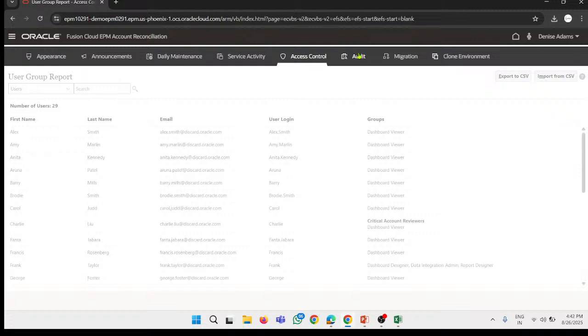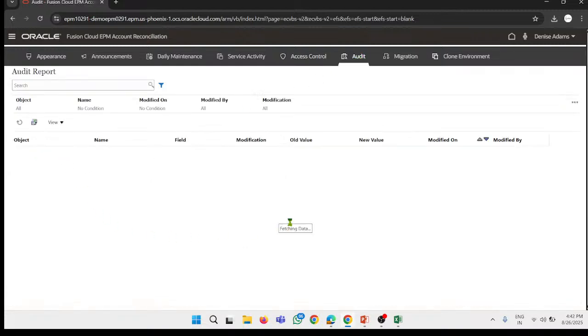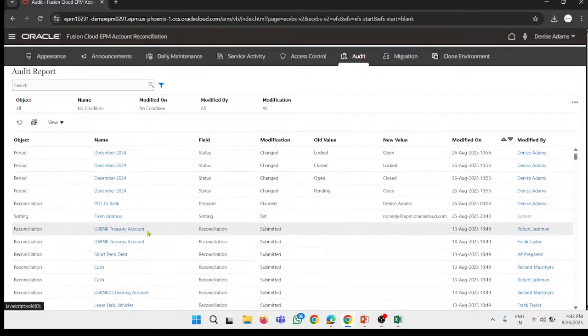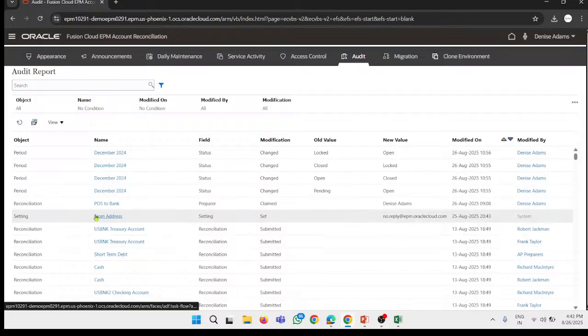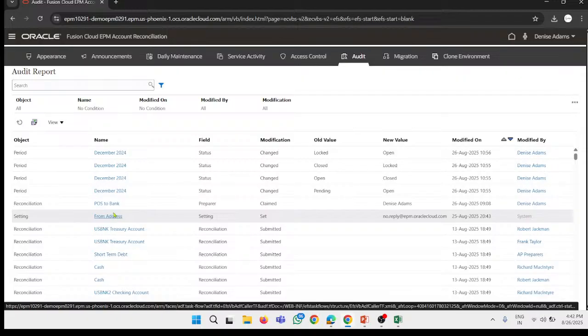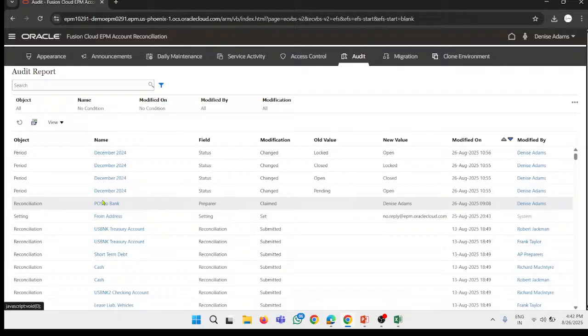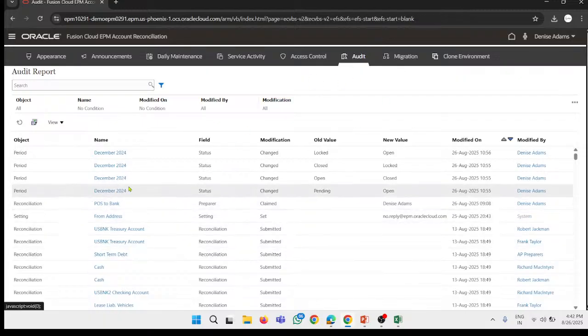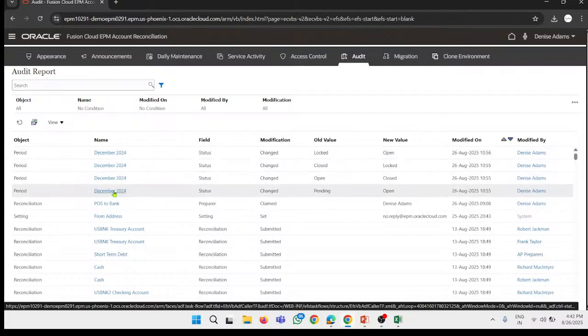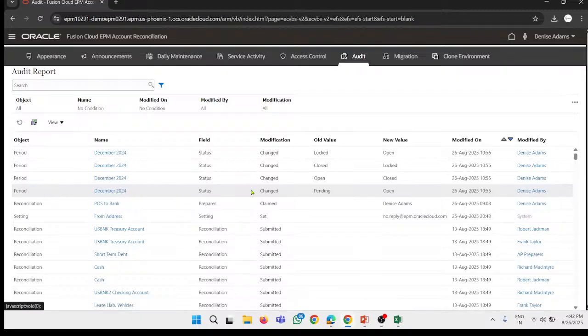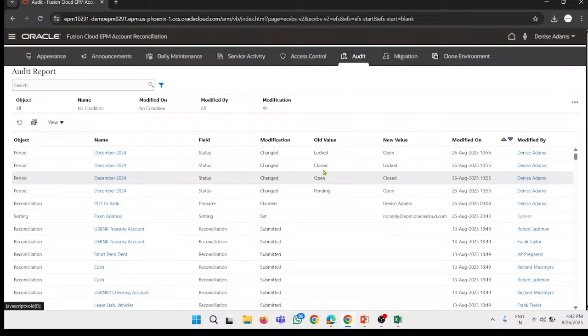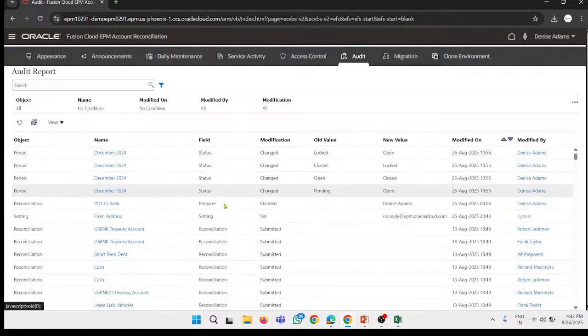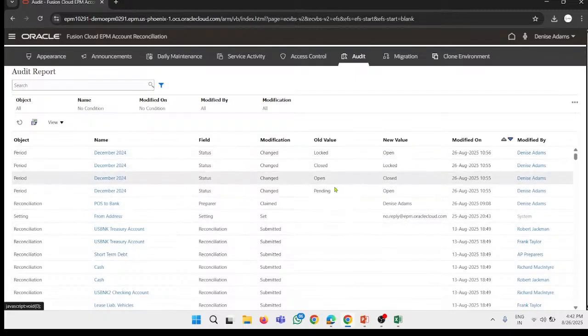And then next we have audit. Suppose if you have created any profile or any reconciliation, and another user comes and makes some changes in that profile, you can see it from the audit. Suppose in period December, right now when I am doing this, I have shown you periods. I open the period which is December 24. It is in the pending status. We open it, then we close it, and then we lock it. You can audit how this is done from here. This is the track, how you can see what the person who is working on this application is doing.